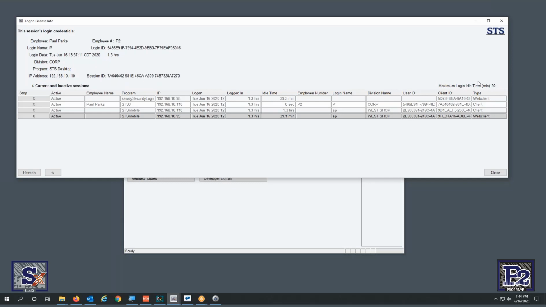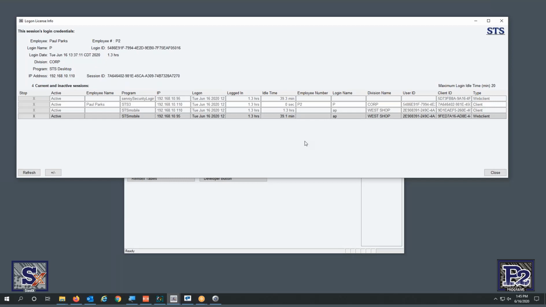Right now, you notice this little feature up here: maximum login idle time 20 minutes. That's a preference setting. You can set this to 20 minutes, 30 minutes, an hour, whatever you want. If you've consumed all your seats, say you have 10 seats, and 10 people are logged in, and you have your idle time set at 20 minutes, and somebody's been idle for 21 minutes and you're the 11th person to try to use STSX, it will kick them out and let you in.